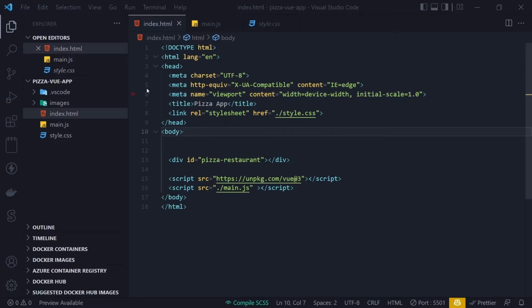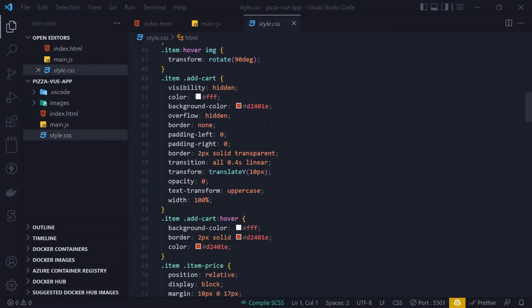So here we have the basic structure of the HTML file. On your version, you should have all the HTML code for the app inside this pizza restaurant div. On my version, this is blank for now because I want to show you something without too much HTML distraction here. I will paste the content inside this div in a moment, so we start working with the same files. You will also find the Vue.js script we just copied and also the call for our JS and our CSS files. Now let's take a look at the CSS file.